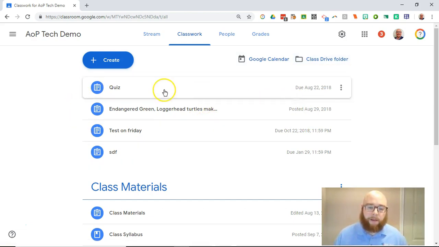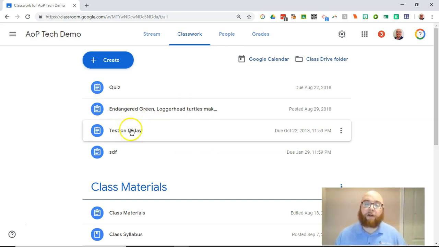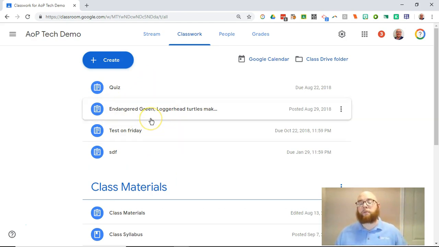Now, at the top here, these are assignments that have not been given a topic. If you think about a file folder where you normally have just the files at the top, and then you have the folders underneath it, that's what is happening here. So these are individual assignments that I've created that don't have a topic. And the downside of that is, one, this can get really confusing and overwhelming for the kids, for you, especially as the year goes on.